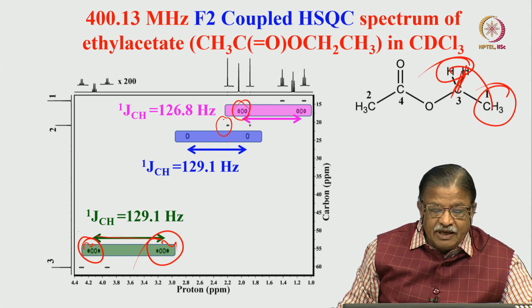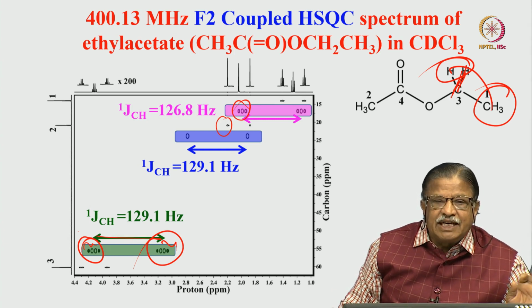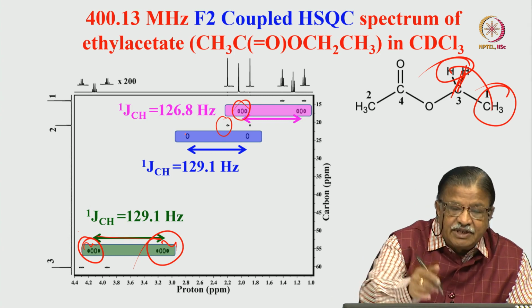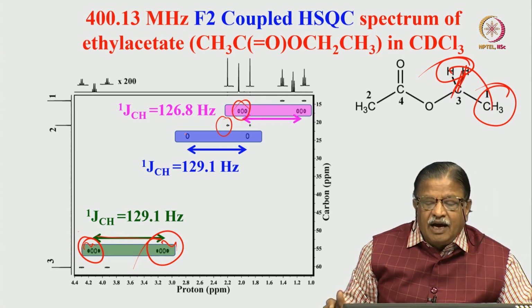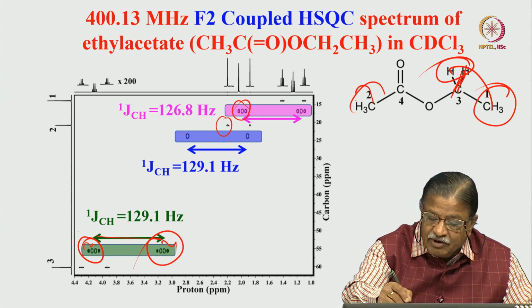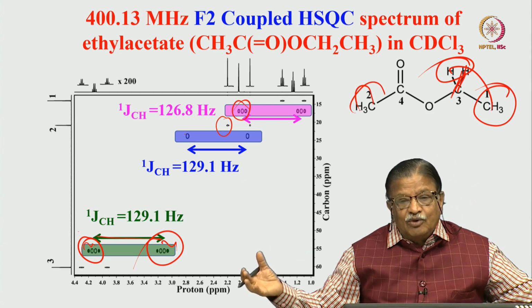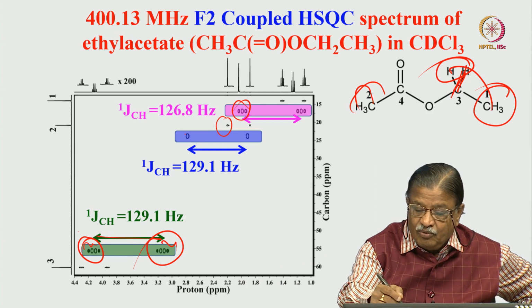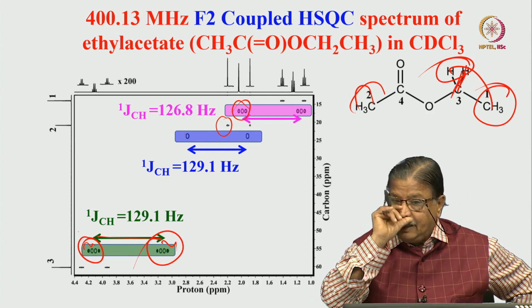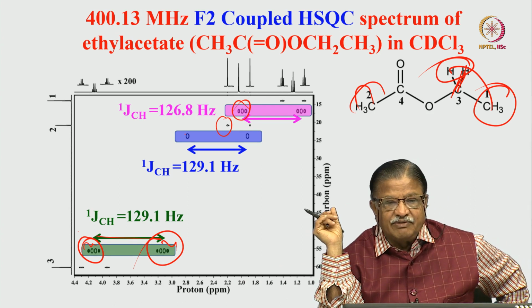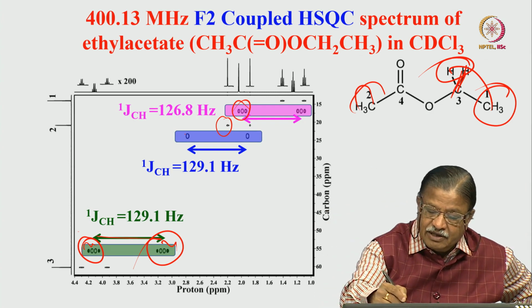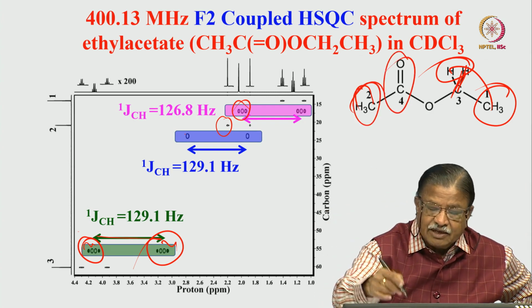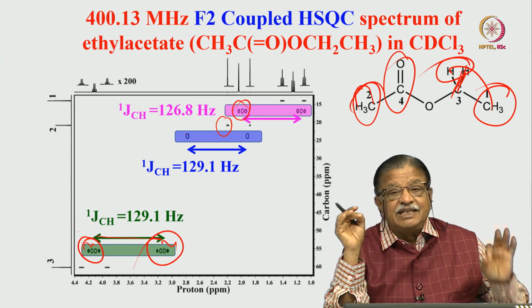This peak is a doublet, simply just a doublet. An expanded version is seen here. It is a doublet. Why? This carbon has one bond coupling with proton and there is no other proton nearby to couple to it. These are all very far away, 1, 2, 3, 4, 5 bonds away. There is no coupling. As a consequence, this CH3 attached to the C double bond O is simply a doublet.